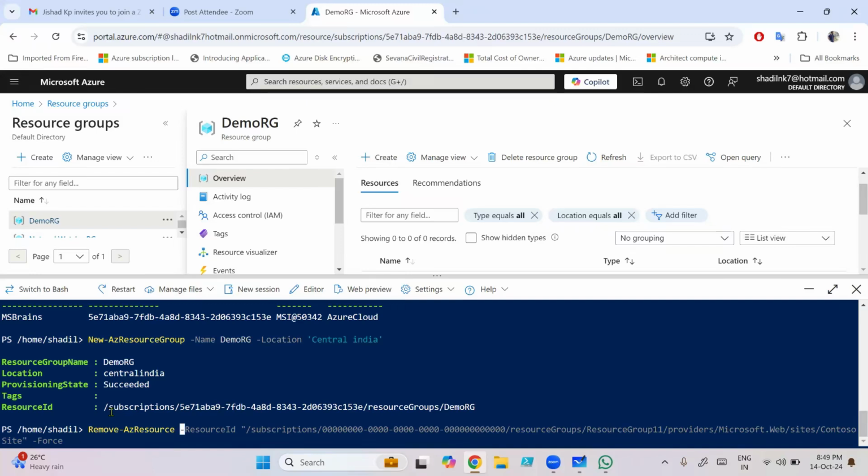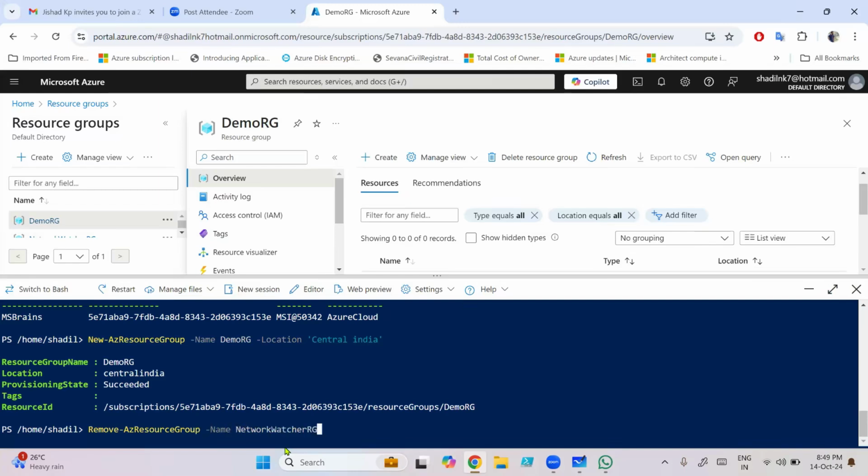And also, as you do these things more and more times, they will start to stay in your mind. Apart from that, there is no need of memorizing anything. Anyway, you can see, to delete a resource group, I would use az group delete, and then I need to specify the name of the resource group.